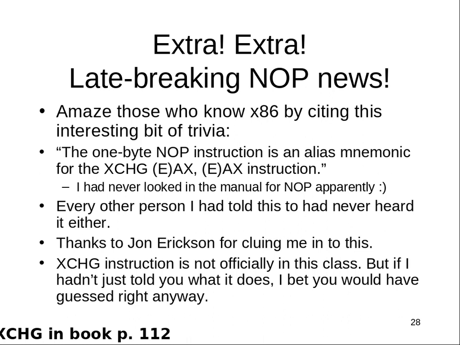We don't talk about the exchange instruction in here, but I just told you what it does. And the exchange is a good example of a CISC instruction, because couldn't you just do this with the regular instructions? Or actually, what does exchange do? What do we call that in data structures? Swap, right? Swapping two variables. So they encoded swap into one instruction for CISC. A RISC would not do this. I mean, a couple of RISC architectures might, but general RISC would not. You'd have to copy one value to a temporary, copy the other value to the first one, and then copy your temporary back to the second one. So that'd be 3 instructions to do what this one will do in one instruction.